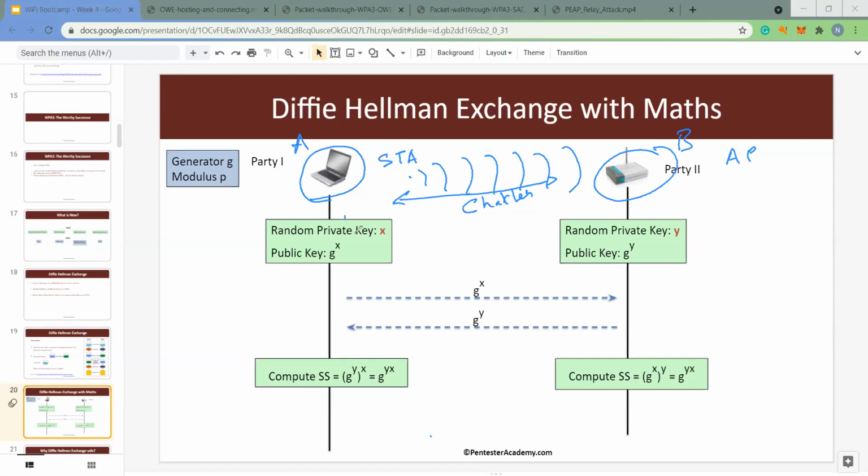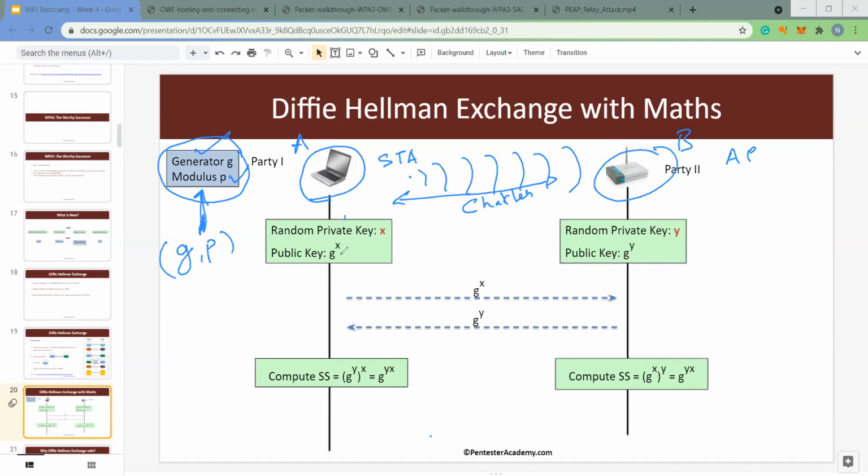So what they do in this case, just like the common paint, you have these things here which are known to everyone. It's called generator G, it's called modulus P. I'll come to what it is, but for now you can just think that G and P are known to everyone, to the attacker, to Alice, to Bob, everyone, just like the color.